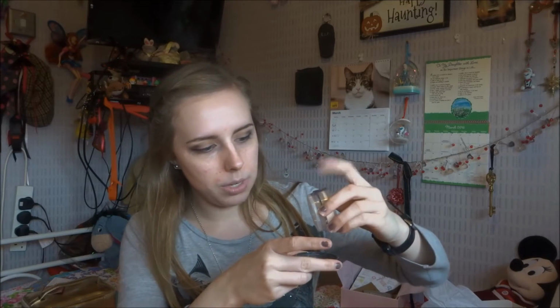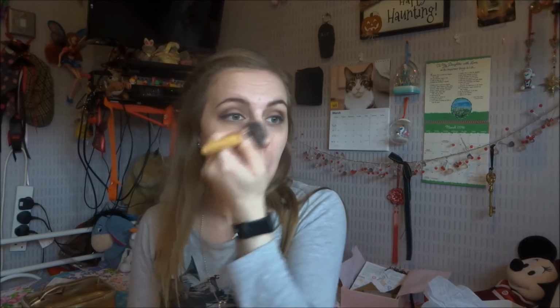You get a lot more on these brushes than you think you do, actually, I have to say. So that is all I'm really going to do. It was a tiny amount of mineral veil that I used. So then I'm going to come in, same thing, bit in there. I'm going to get it on the stipple brush, tap it out, and then go into my nose with this one. That just really helps to fill any kind of blackhead in.